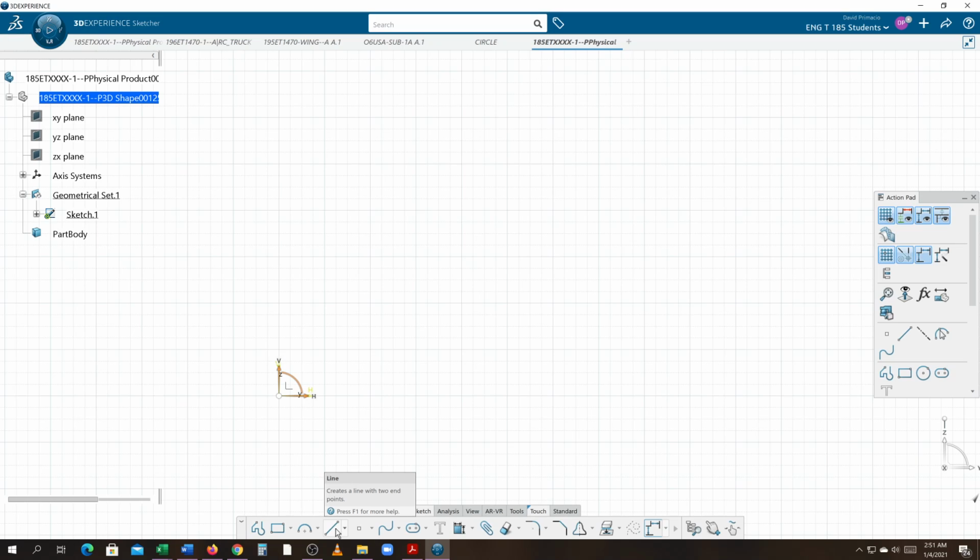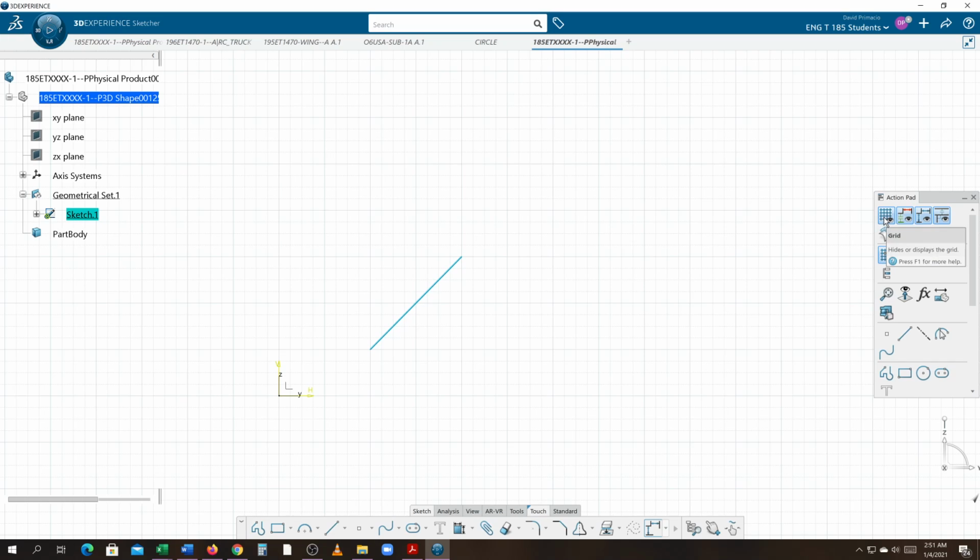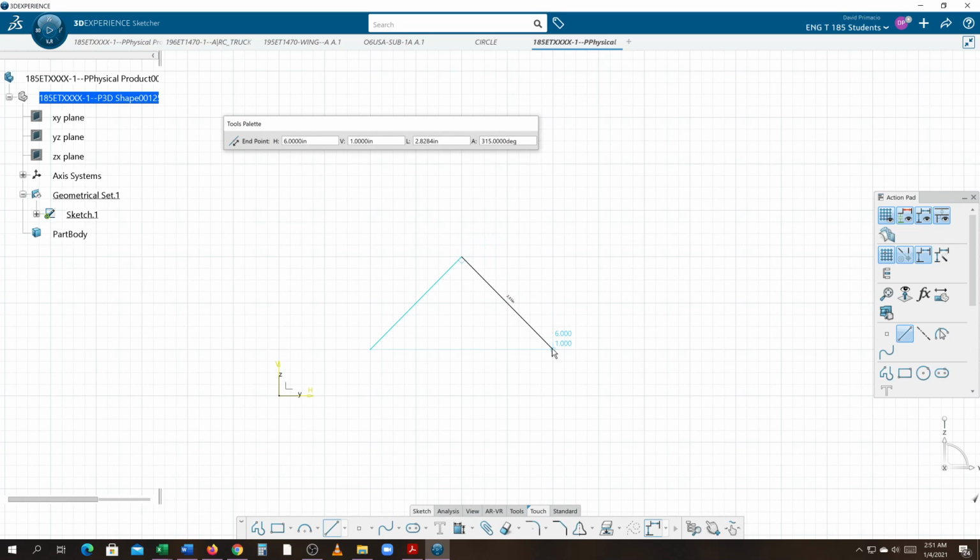I'm going to go to the feature called line. You know what lines make? They make lines. So I hit line. I'll just start here, and then I'll come up over to here. And I know that I'm snapping to the grid because I have this on the grid, and then right below it I got snap to point. It means you'll snap it right to the grid. So again, I go to line, and you can see the coordinates showing up. Alright, and then I'm going to go to line and create another one.